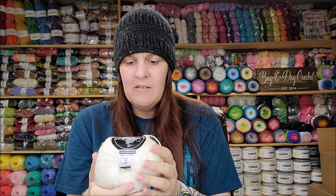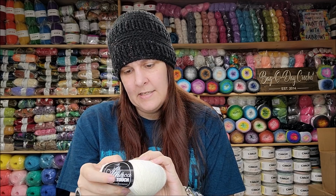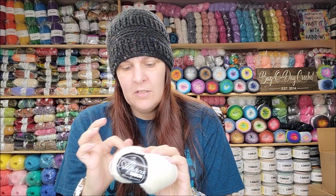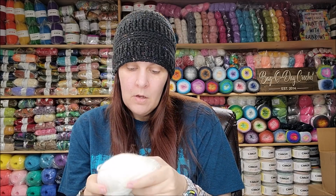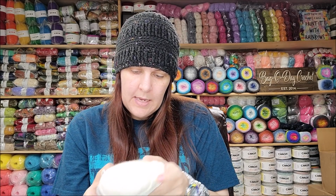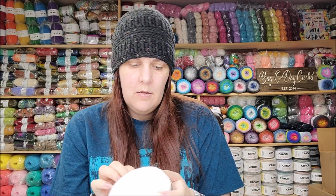But this is their Alpaca Touch Mayflower. 185 meters, so close to 200 yards. It appears to be about a 2-weight yarn. Where are you made? Where are you made? I always have trouble finding where they're made. I don't know.